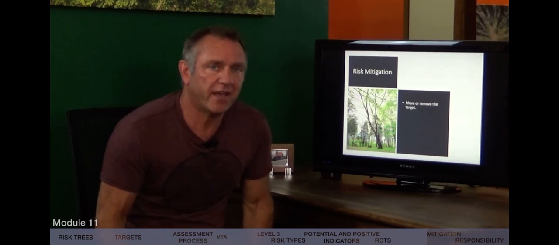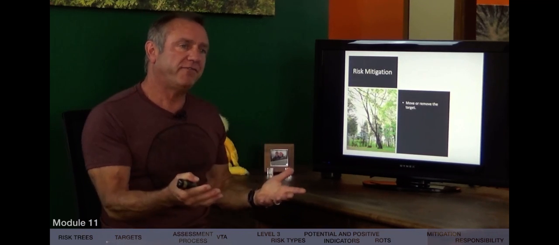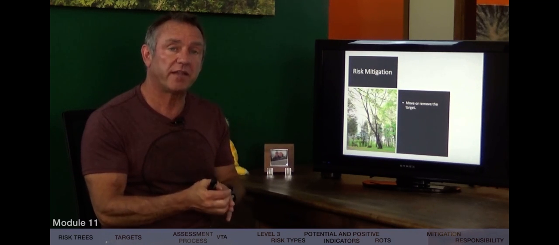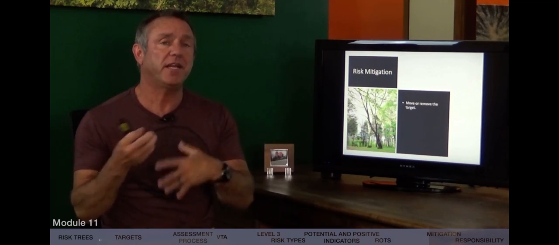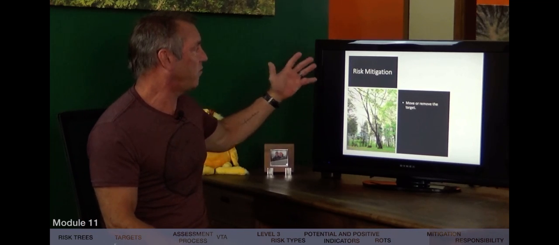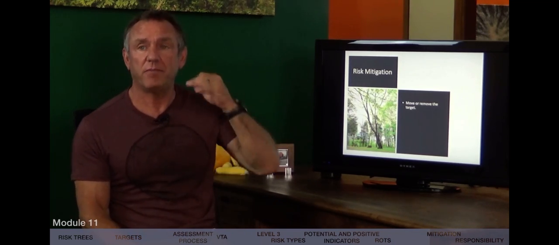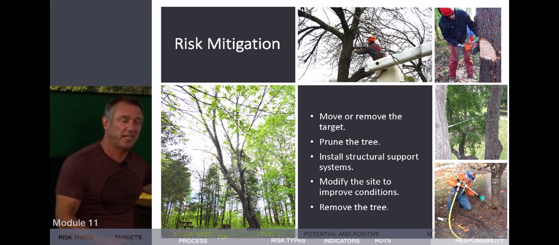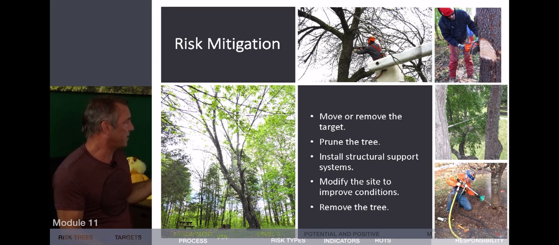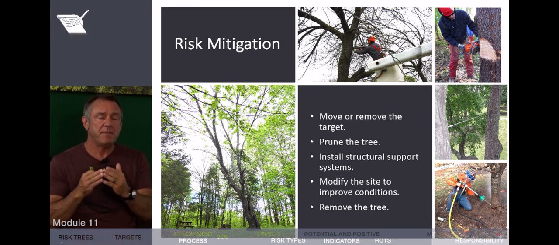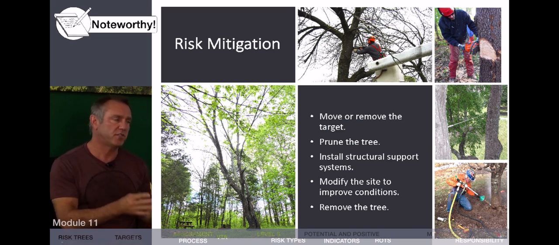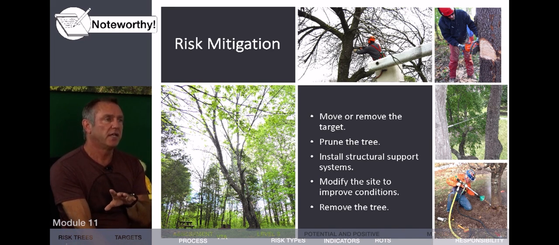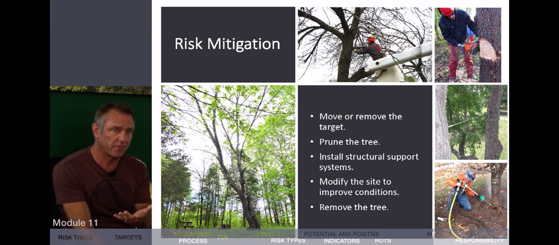Now, what do we do if we have some type of risk? We've identified it, obviously we've analyzed it, and now we're going to evaluate the actual risk rating. And depending upon the risk rating will help dictate what type of mitigation. And remember, also important, these are definitely in a strategic order, and I'll explain that. So first of all, remember, this is a target-based assessment system. So if we can move or remove the target or limit access, then we've helped mitigate the risk there.